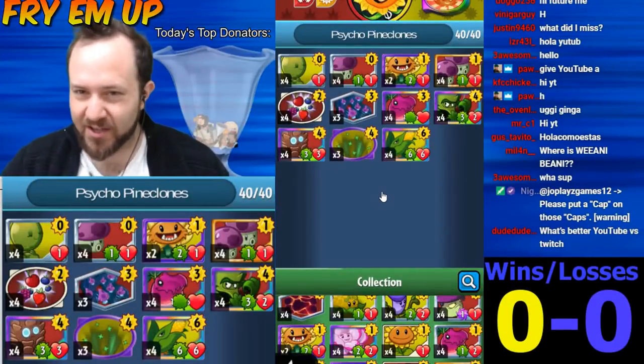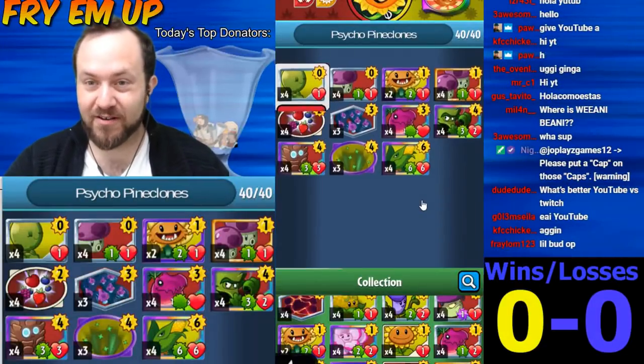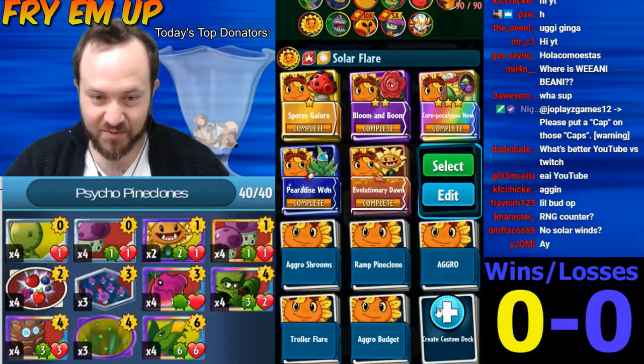I really wanted to try the all-out, got this idea from Saemon, I think. Just the all-out 4 little buddies, 4 Puff Shroom deck. Hope you guys enjoy. Let's just get right into the games. I think this is going to work well.